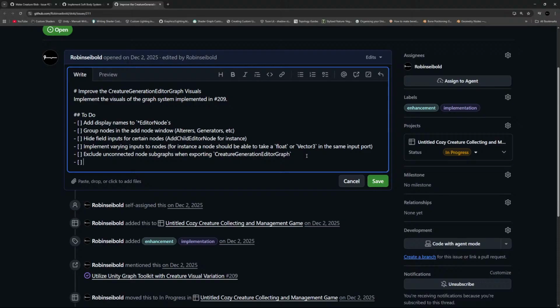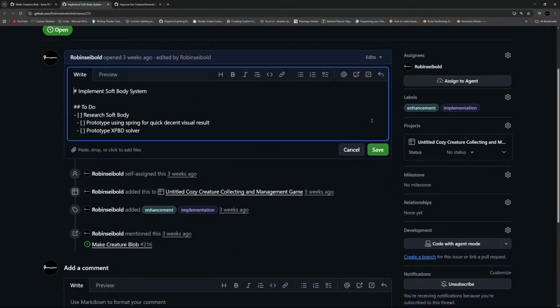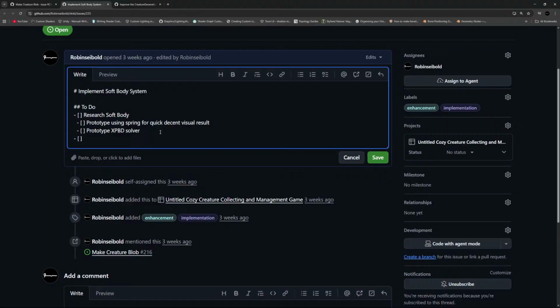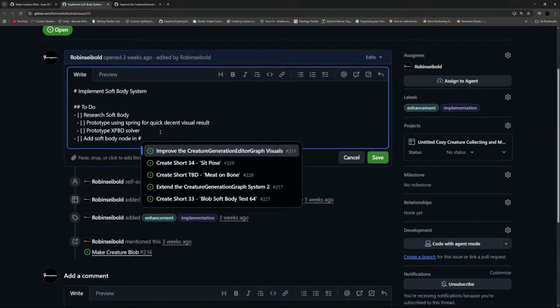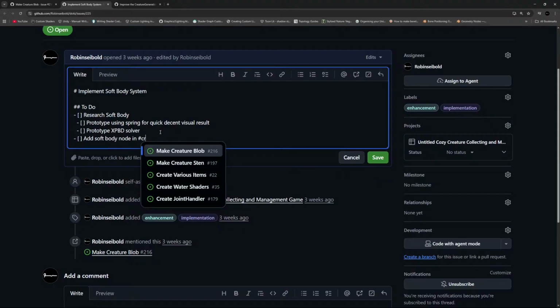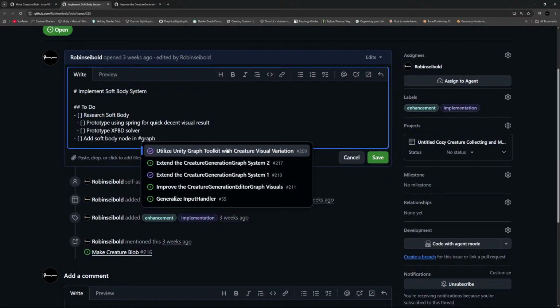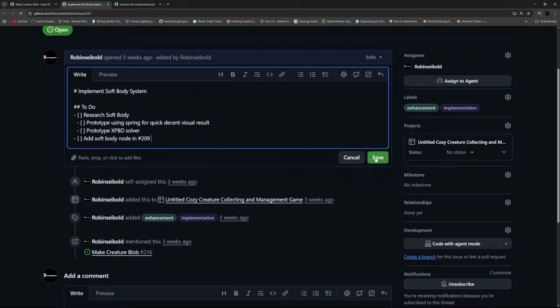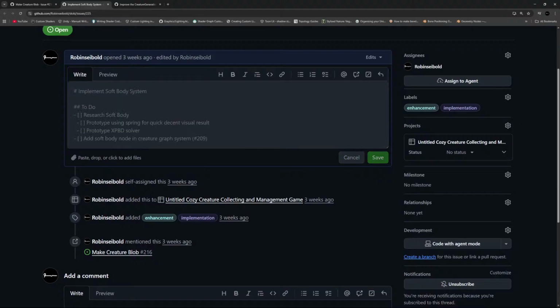And here I want to add create, add, or set rigid body. No. Okay, something like that.